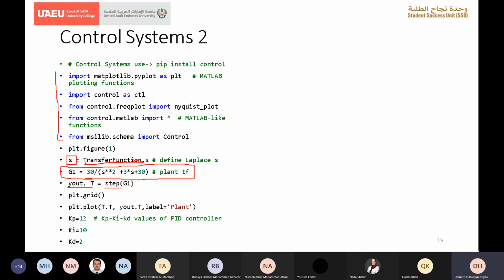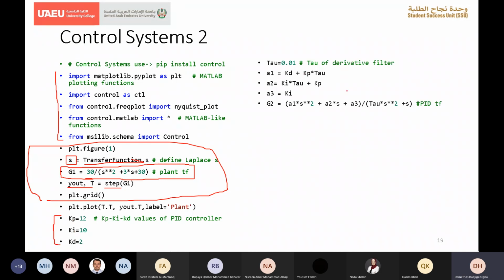Now here, based on the results of this bit of code, I may not be happy with my system, so I want to include a PID controller. So here I'm setting up the constants of my PID controller. Now I'm manipulating my PID controller.